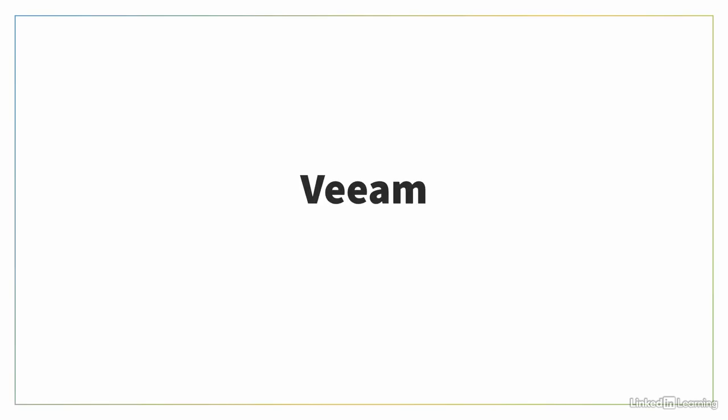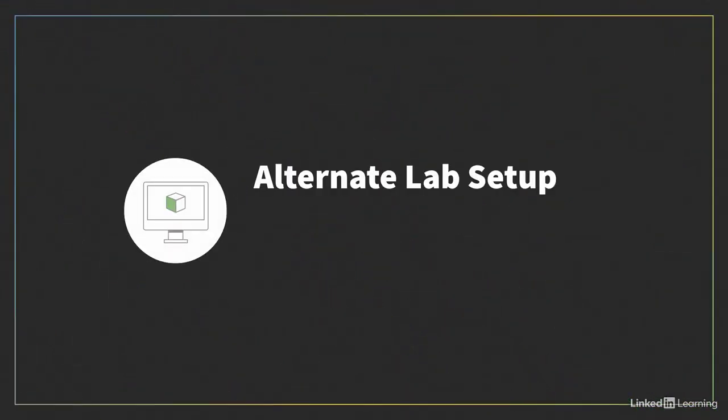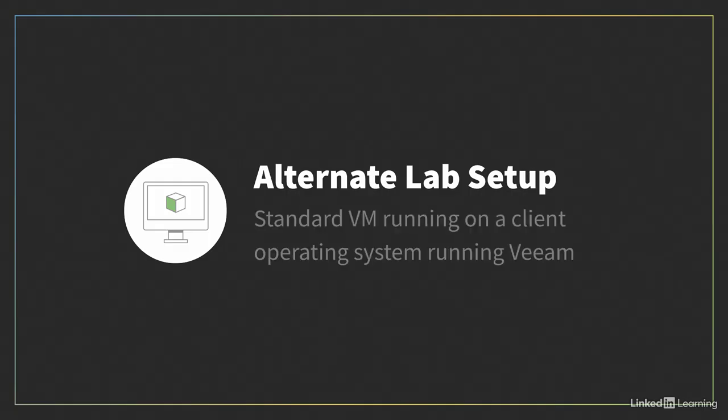As far as the Veeam application version, I'll be using version 12 of backup and replication running on my Veeam server. If you're following along with your own server environment, you don't have to have a fancy configuration like I have here. You can just use a standard virtual machine running on a client operating system, say using Hyper-V or using VirtualBox, VMware Player Workstation, whatever type of virtualization that you would like. And then you can install a Windows server onto that virtualization software and then run installation of Veeam after that.